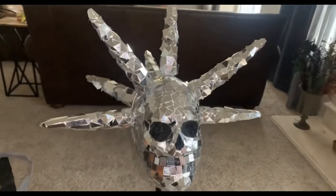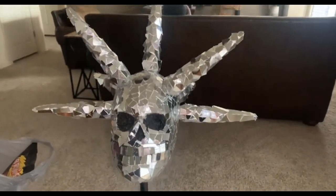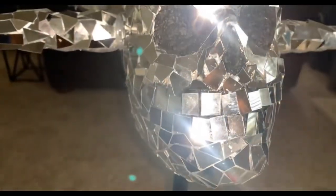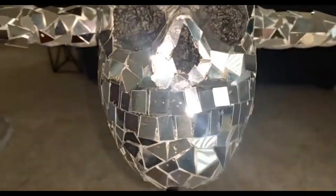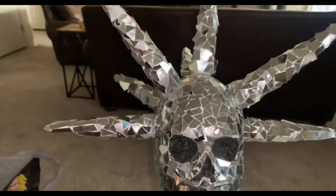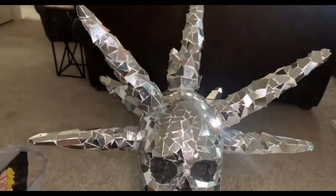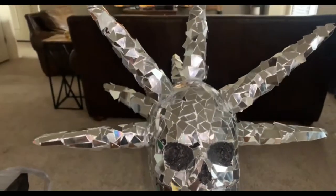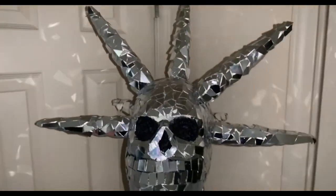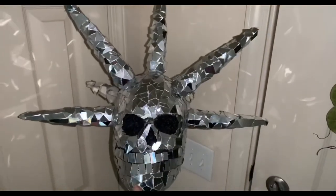This is the finished product. It absolutely looks amazing. Would I do this again? Hell no. But the way that it reflects the light is amazing. The eyes look amazing, the nose looks amazing, the teeth — a little crooked — but they are crooked in the movie, so pretty accurate. I also didn't have an actual skull to go off of, so I carved my own. It doesn't have an open mouth like the one in the movie, but who cares? This is abstract. It's still amazing. The way it shines up against the wall — this is amazing. I'm going to have this for the rest of my life. It's going to be in a museum one day.